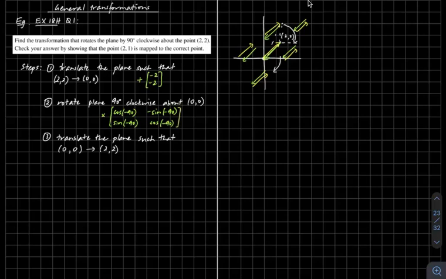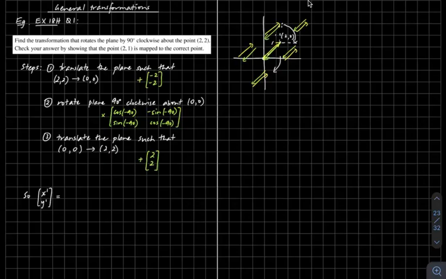And the matrix that we've got by default is for anti-clockwise. And then to translate the plane back so that the origin went to 2, 2, and every other point did likewise, we would need to add 2 and 2 onto the x-coordinate and the y-coordinate. Alright, so there are the sequence of steps that we would need to do. Now let's think about how we do those in the right order.